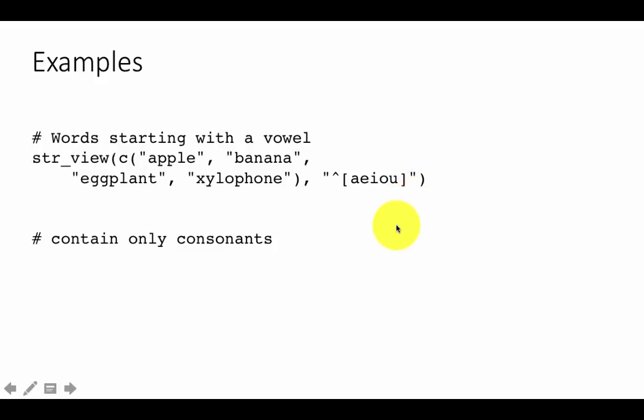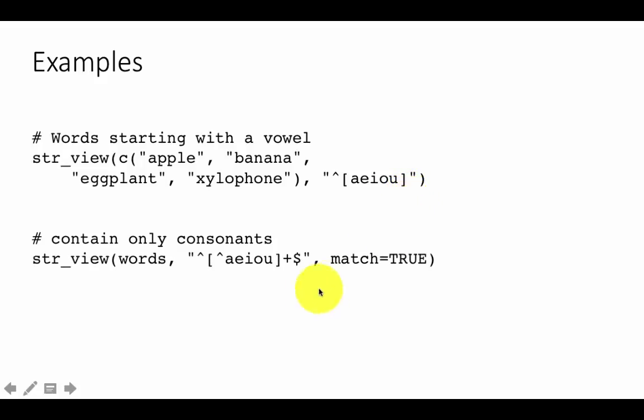So that uses a representation that we have not discussed so far. Take a look at this example. Okay, str_view words. So we are using the words data, the data frame from the stringr package. And our pattern says it starts with, right, and then it says square bracket, none of these characters, right? So remember, when the caret appears within square brackets, it says those don't appear, it's the negative.